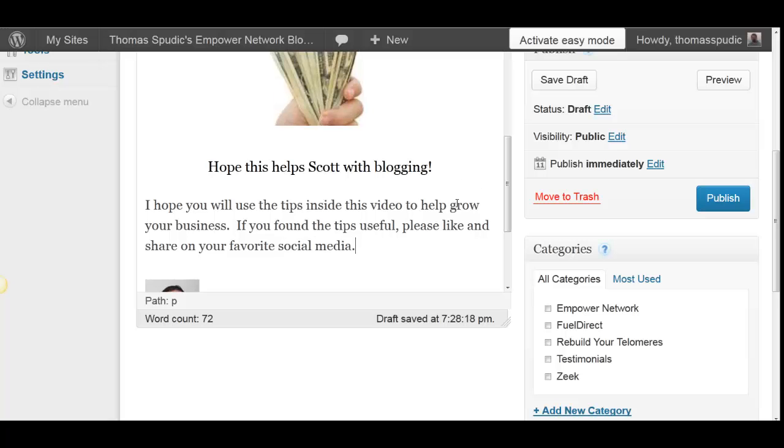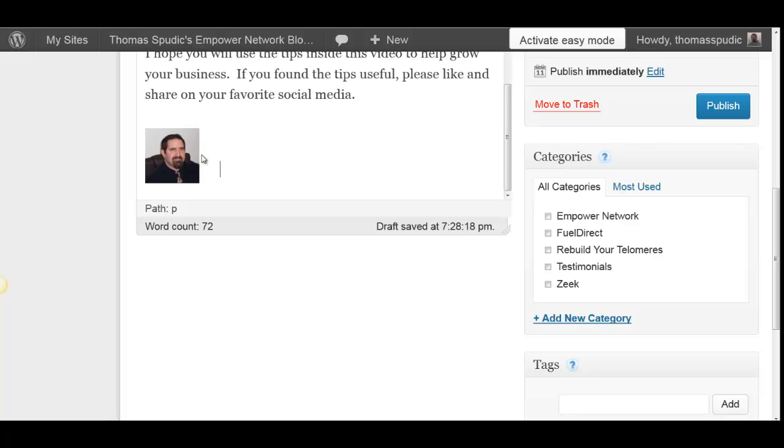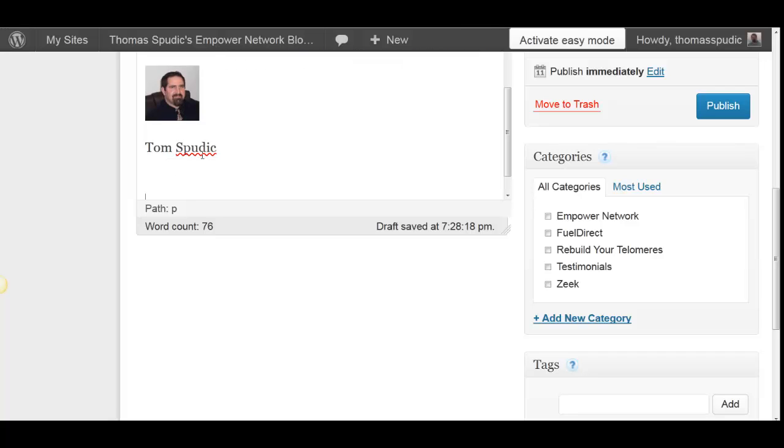Then go right below that. I usually put my name next to my picture somewhere, so I'll put Tom Spudic in there. I might even include a contact number if I choose to, and then I put PS.